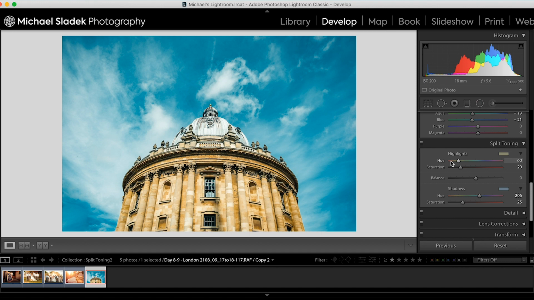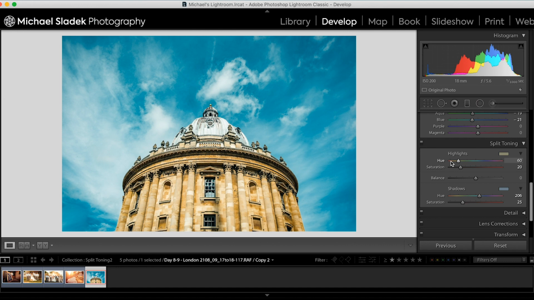So split toning is another color tool to use to change the look of your photo, either for, like I'm doing, sometimes for a style thing, sometimes for a mood or a memory. But because color has such emotion connected to it, it's a great way when you change this to alter your photo just a little bit to allow people to get a little more emotional connection to the photo by changing it from what was 100% accurate to an interpretation.